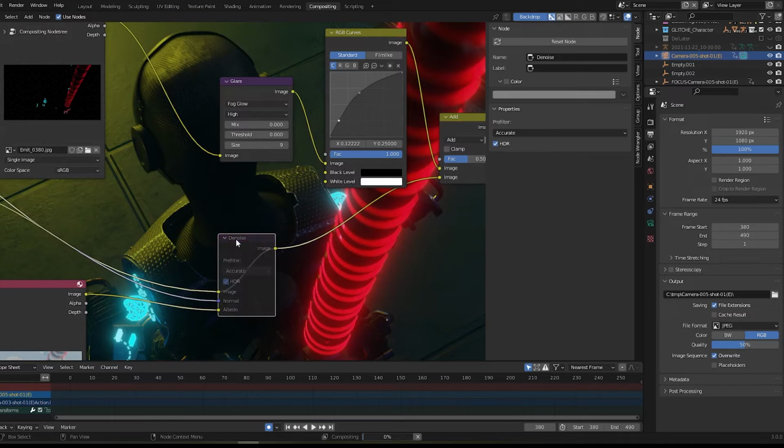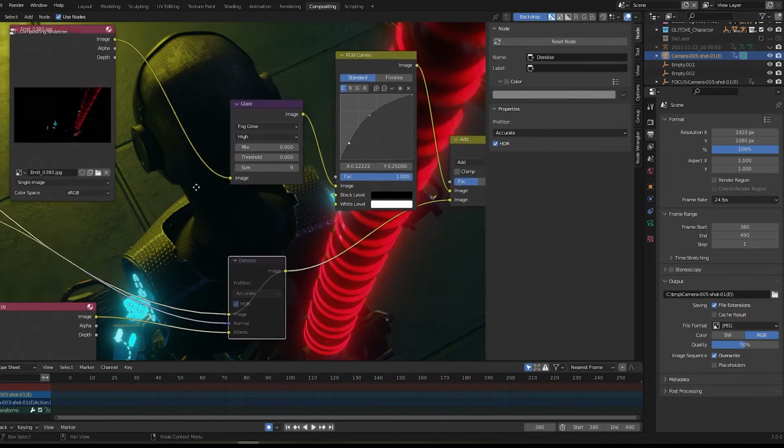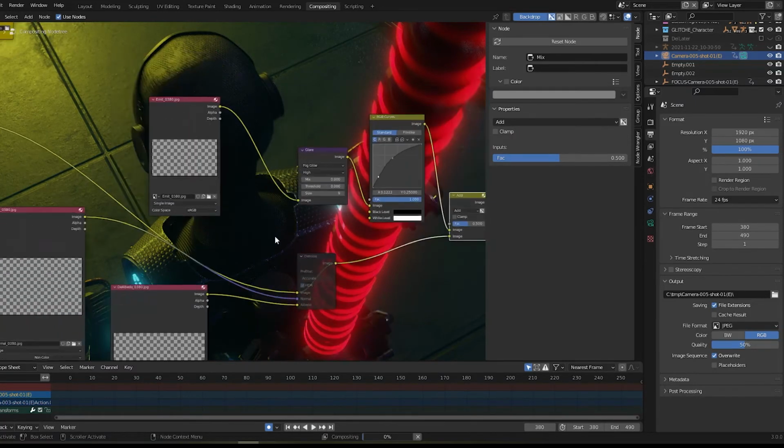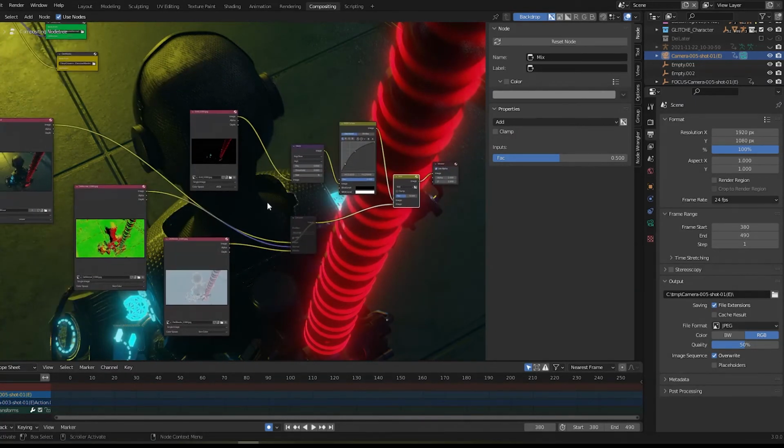You can see, give it a second. It doesn't work now.